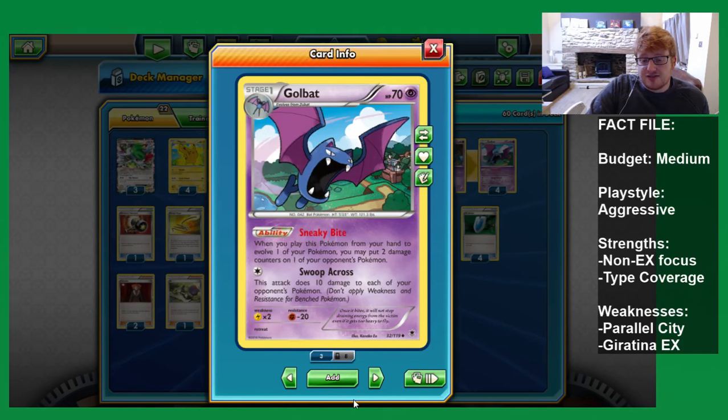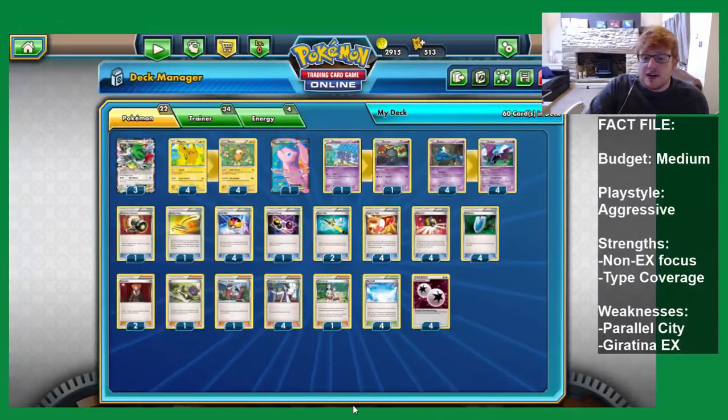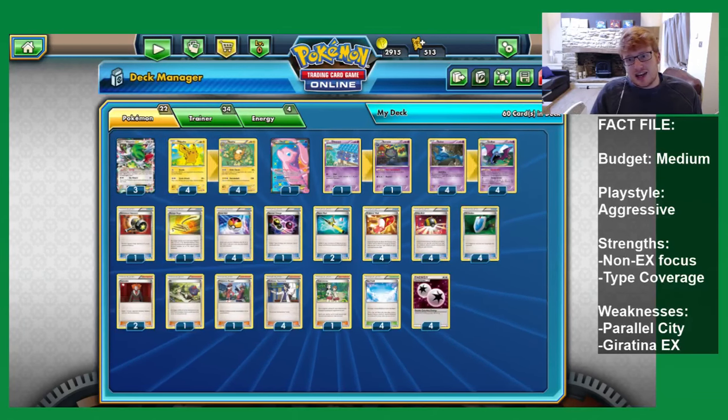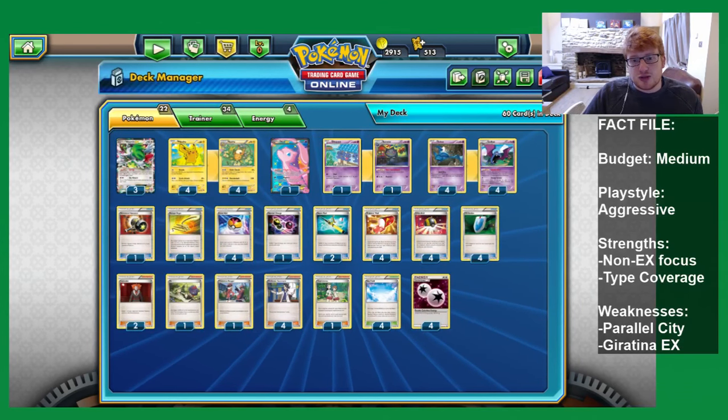Very simple stuff. Extra damage where Raichu, if we have Skyfield in play, Circle Circuit reaches 160. And that's not one-hit KOing anything unless they're a non-EX. So against the EX decks, we have the extra snipes from Golbat to push us into one-hit KO range. Pretty simple stuff all round.